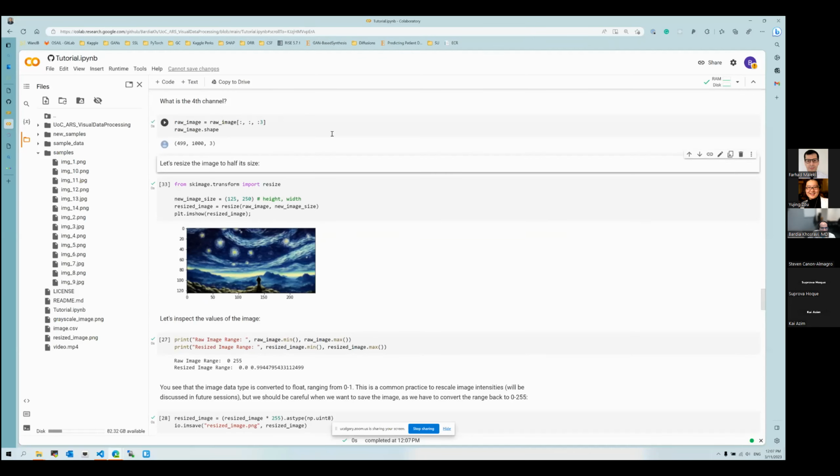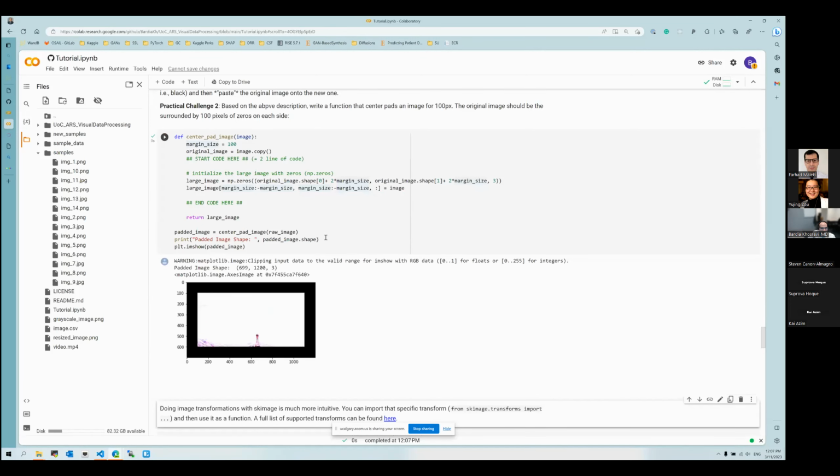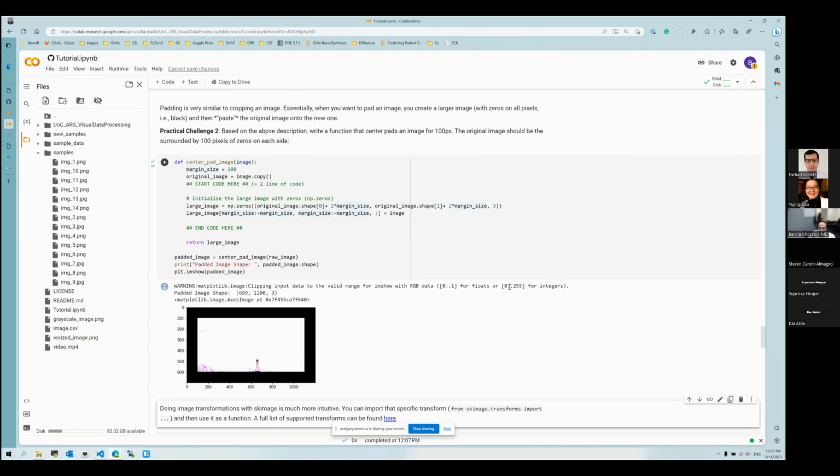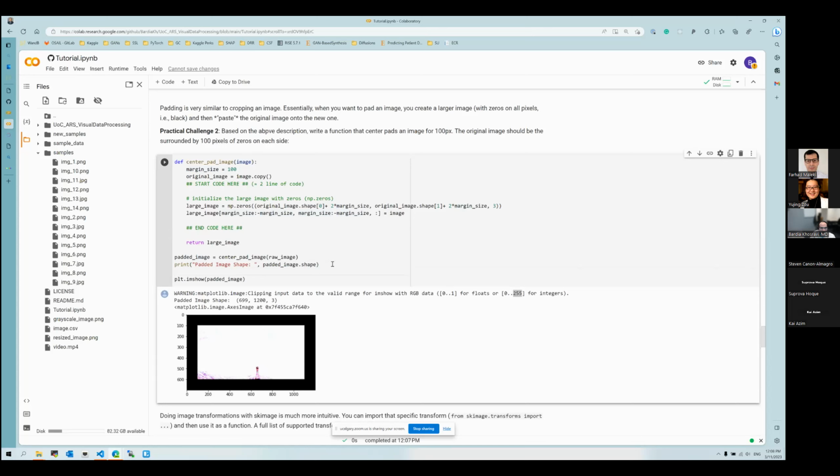Forgot to run this. Okay, so this is the issue. It says that the clip-in range should be between 0 to 1 for floats, or 0 to 255 for integers. So probably there's something changing here.